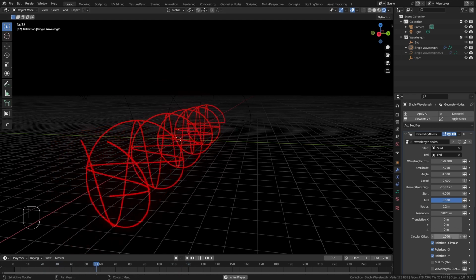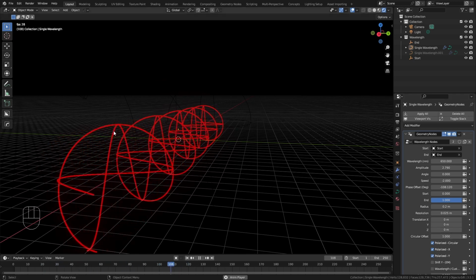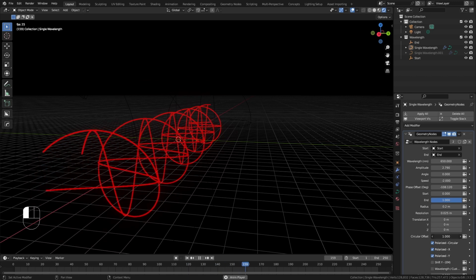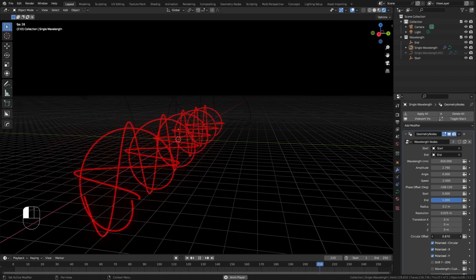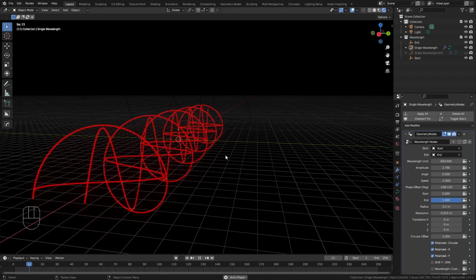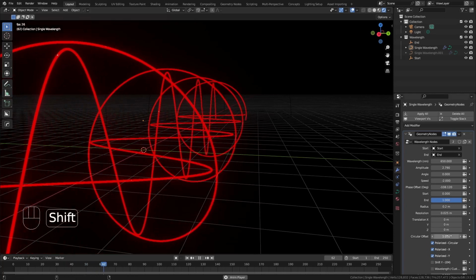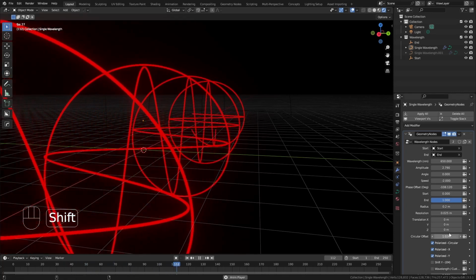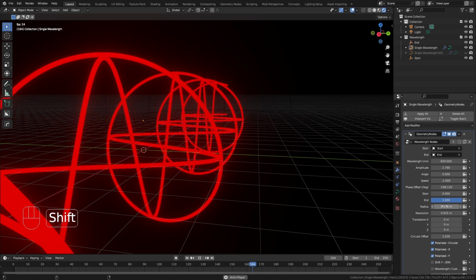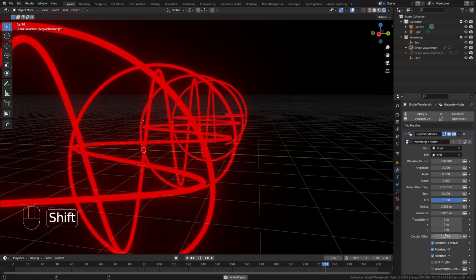There's also a circular offset, and this is just to change the amplitude ever so slightly of the circular adjustment, so you can make it bigger or smaller. And that is mostly just so that you don't get intersection of the tops of the peaks with the circular wave when you're mapping that. That is, of course, radius dependent, so if you make this bigger, you might have to make the circular offset bigger as well.